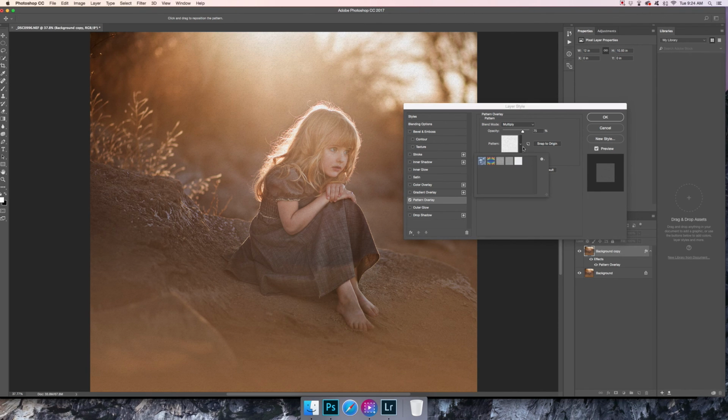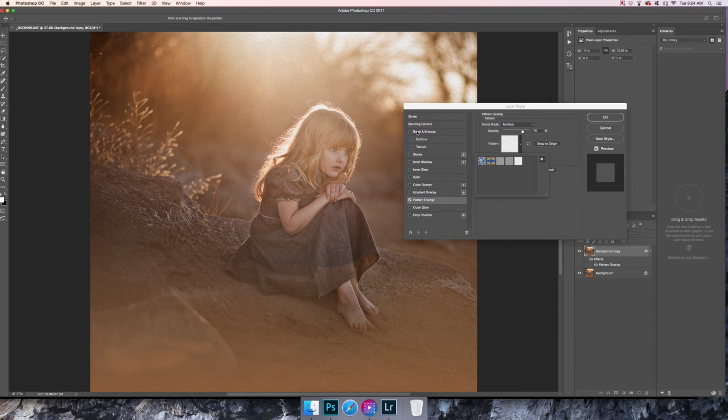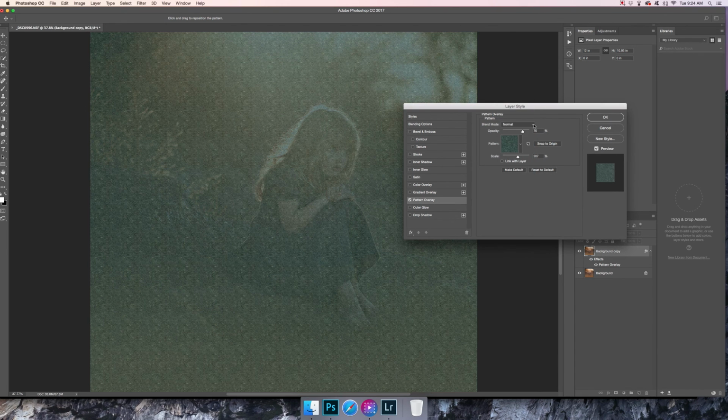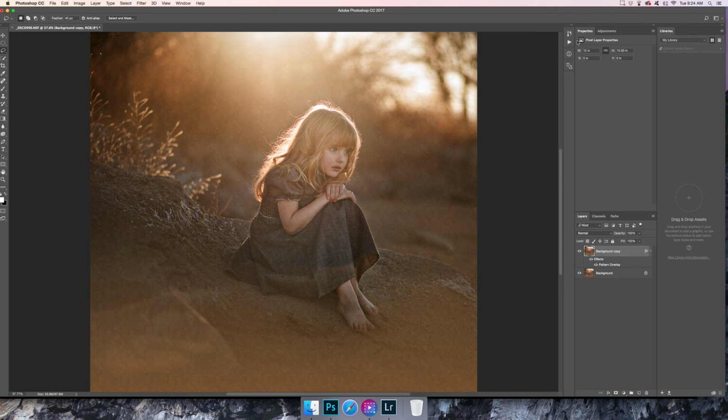And so I think I'm going to go back to the colored paper and hit OK. And I kind of like this green one. I'm going to put it on normal. Let's do soft light actually. And then I'm just going to mess around with the scale. I think I'm going to put it at around 170 over here, and then hit OK.